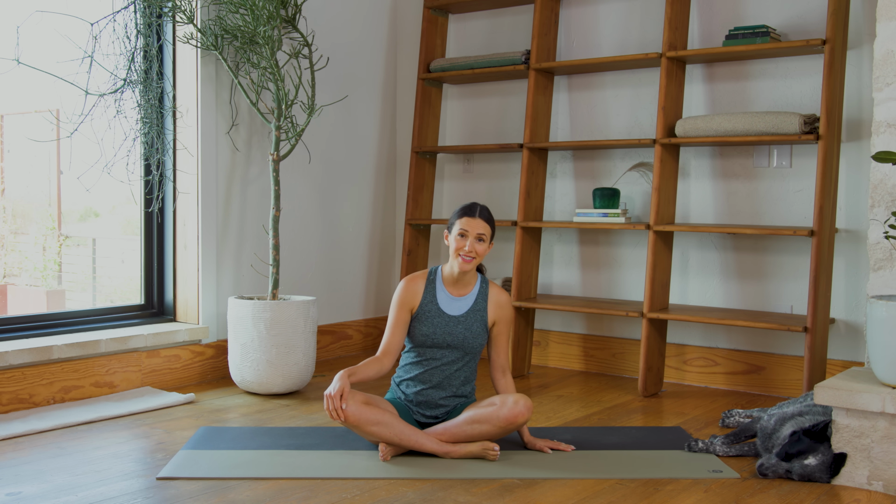Okay, to begin today, you have a choice. You can lay on the ground, or you can start in a comfortable seat of your choice. Don't think too hard, listen to your body. And let's begin with the left hand on the heart and the right hand on the belly. Tuck your chin slightly to lengthen through the back of the neck. Close your eyes or soften your gaze.